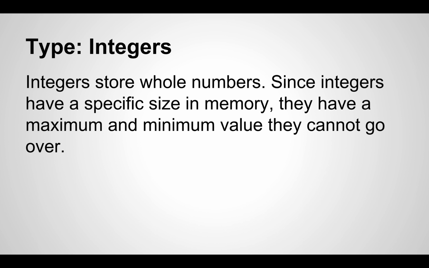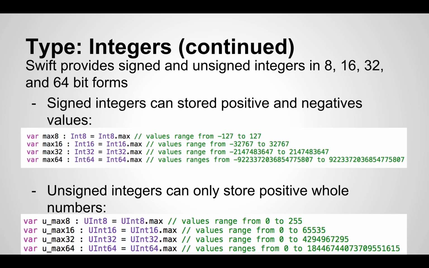And there are different types of integers to deal with different sizes of value. If you're counting the number of students in a classroom, the numbers are going to be pretty small, right? It's never going to go over 100. If you're counting the number of cells in a human body, it's going to be in the trillions. So it's not going to be the same size, and you're going to need a lot more room in memory. These are examples of the different types of integers within Swift.